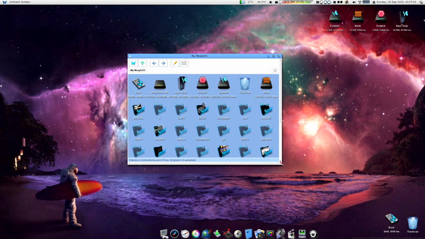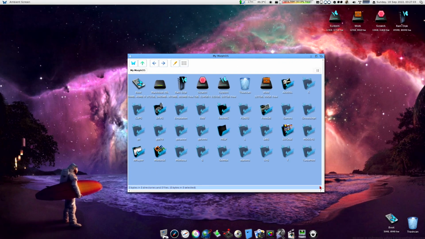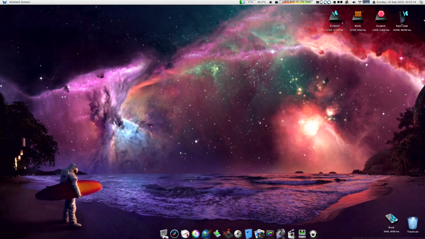And if you double click on the desktop, that will open the File Explorer, which again shows all of the system disks and the system assigns. They're kind of like shortcuts which allow you to access directories and devices without knowing the full path. And I've got a dock, which is called a panel in MorphOS, at the bottom of the screen with a bunch of my most used programs in there. I'm sure you know what a dock is.